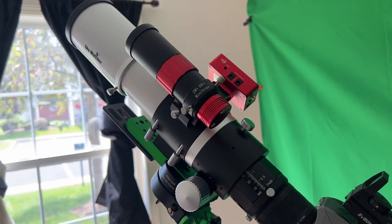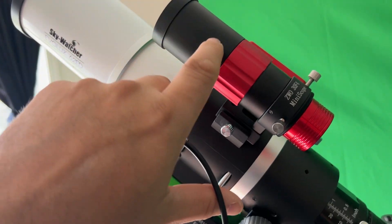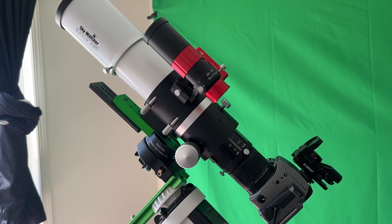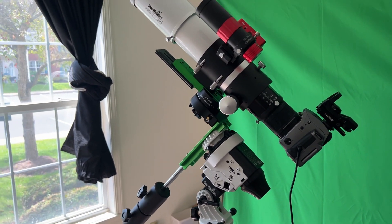The first time I changed the battery, I looked and nothing changed — everything was great. The second time I moved it slightly, so all I did was go back a step, found my object again using plate solving, moved everything to center it again, and started taking pictures. I also have a dew heater on the 62ED and a dew heater on my guide scope — those are key. I power everything using a Blue Eddie power bank, which was much less expensive than other versions. By the end of the night, powering the Mini and both dew shields, I was at 40% battery remaining.